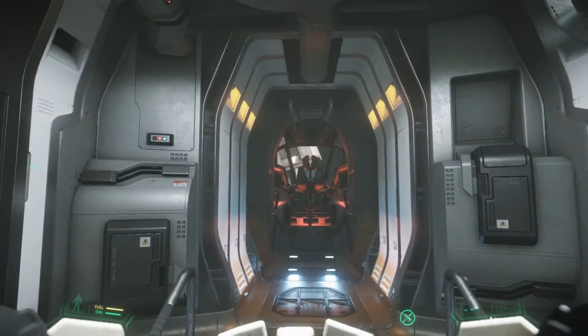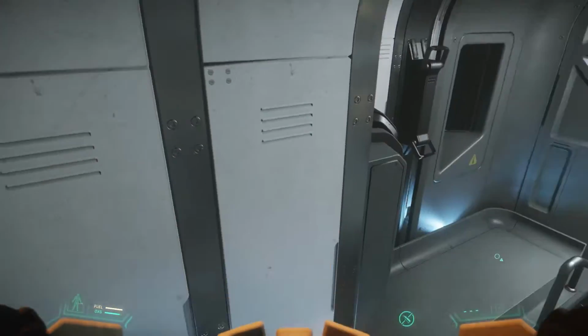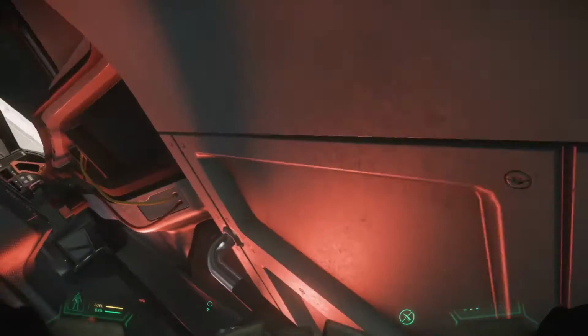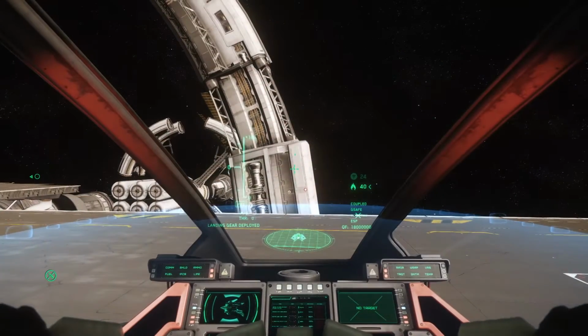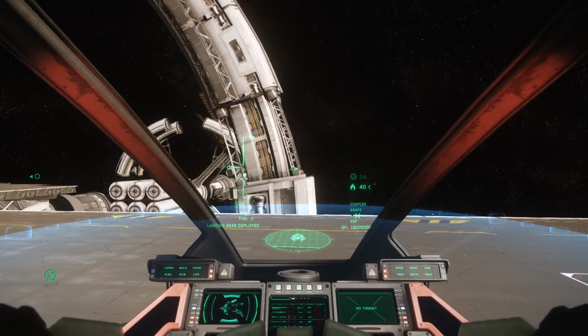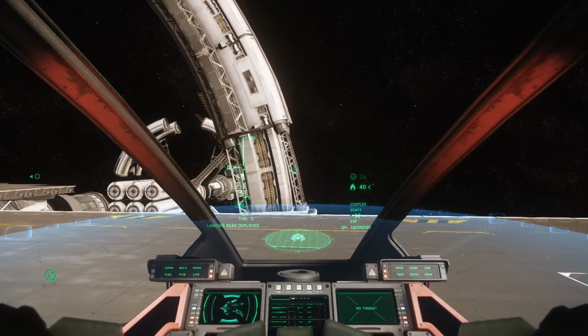Go through here and you'll see it's basically exactly the same in the nose. Again, what looks to be like lockers here. And we'll take this one for a fly, so we'll get into the pilot's seat. Climbs around. So here we are. And you'll see it uses pretty much the standard HUD of any Warden ship, or any Aegis ship rather.